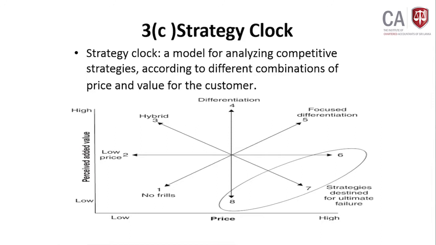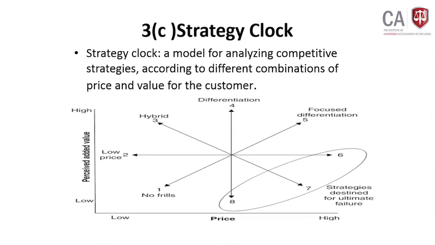In this model, we have identified 8 possible strategies for the organizations. This provides 8 options for the organizations. Options 6, 7, 8 are normally considered failure strategies. Later I will explain the reason behind that also. In reality, an organization can apply 5 successful strategies according to this particular model.